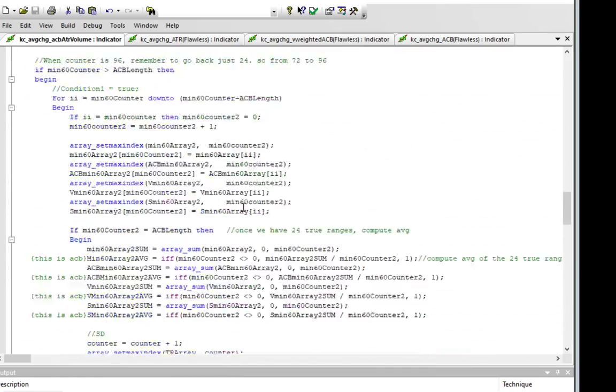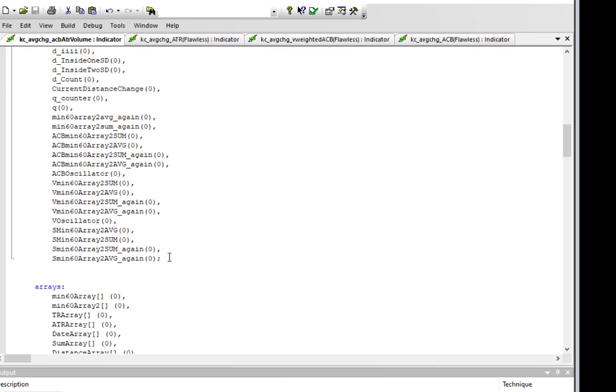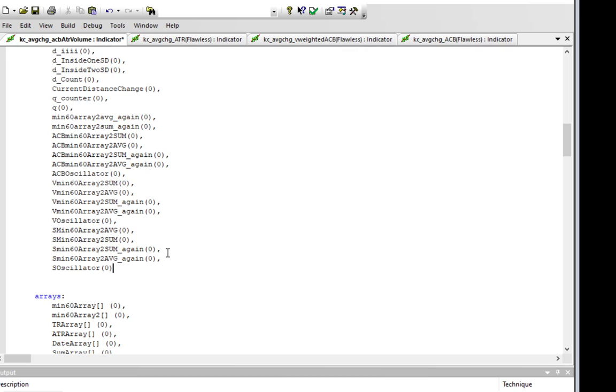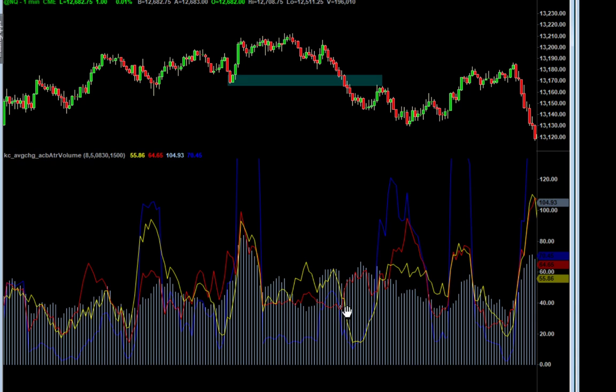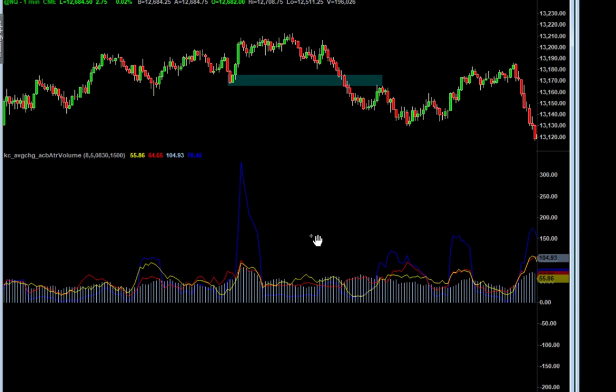Last but not least, S oscillator. Okay, then we're almost done. Then we're done. We're going to see this synthetic plot up there. Okay, good to go. So now we see the synthetic.